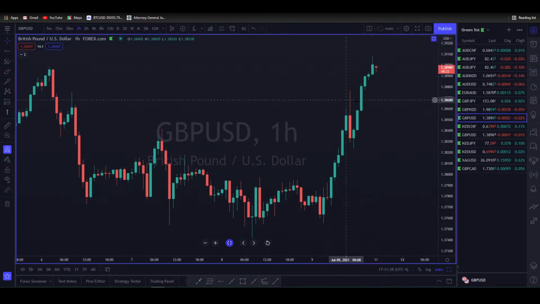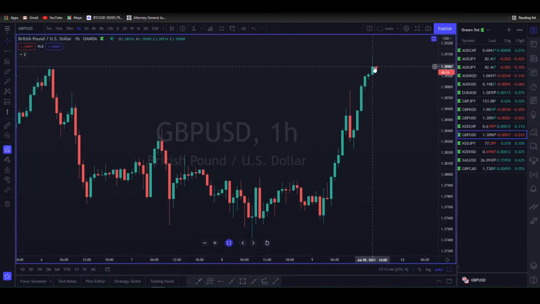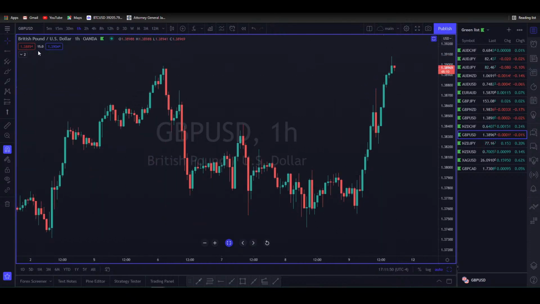Okay, this is Forex.com. That's why there's a gap. Let's go over here, because I don't like gaps in FX. So you can see on Oanda that gap is taken care of. So there's nothing to do right now. You still have a 15 pip spread. So if you try to take a long or a short, you're going to be filled 15 pips away from current price to both sides.